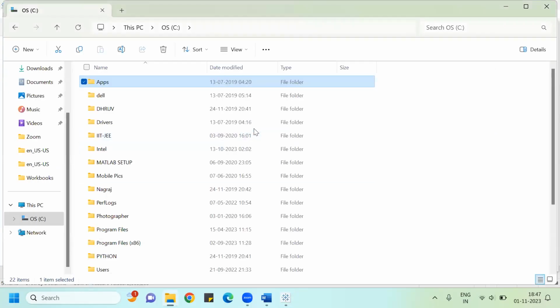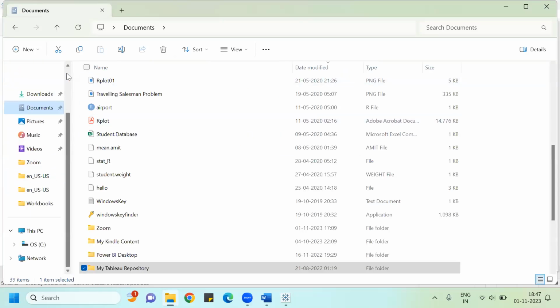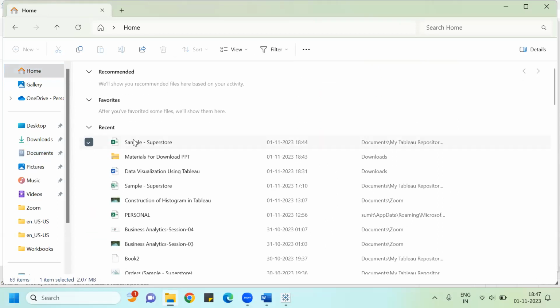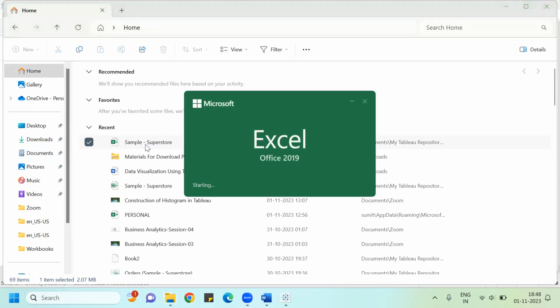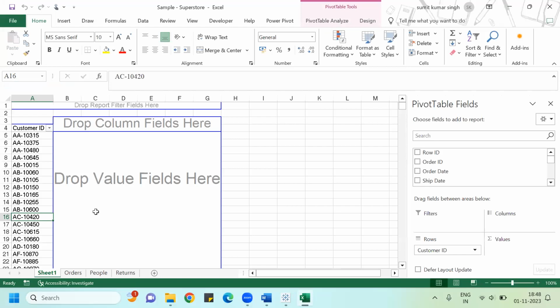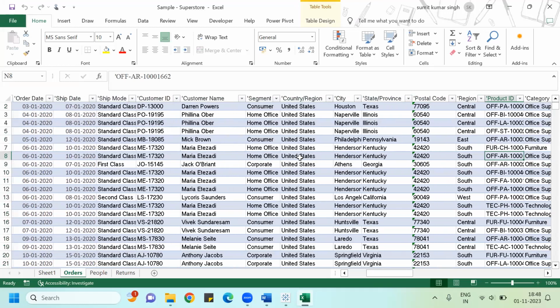If I go to Excel, to documents, to the sample superstore workbook, here for plotting histogram I'm going to the quantity column.